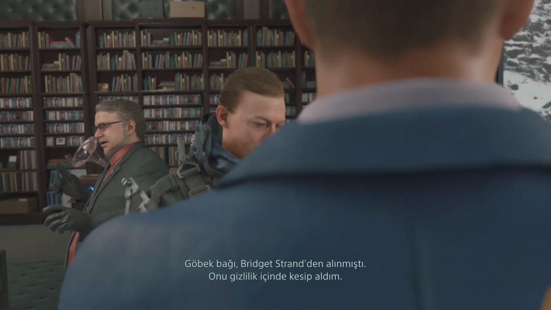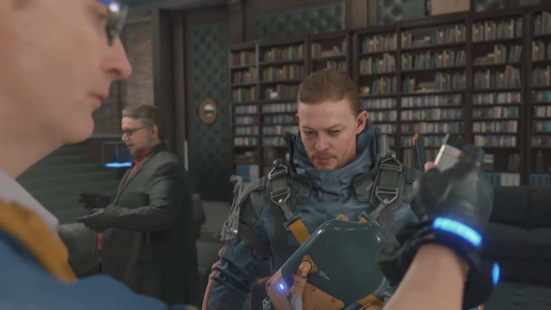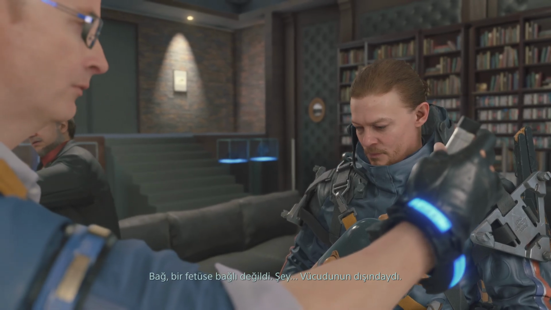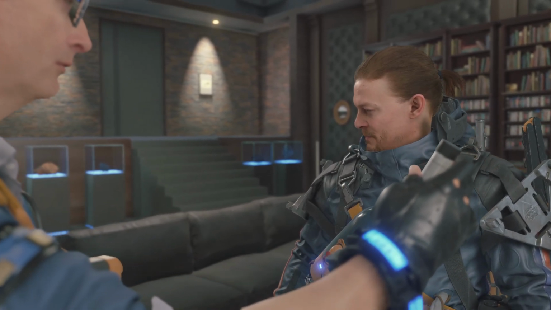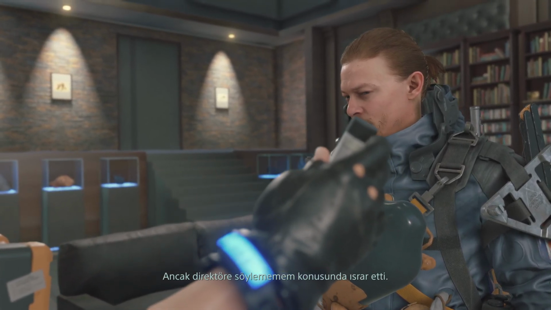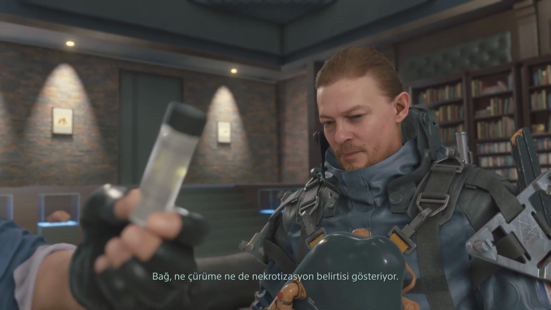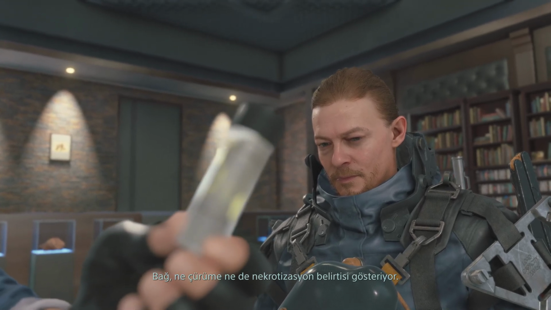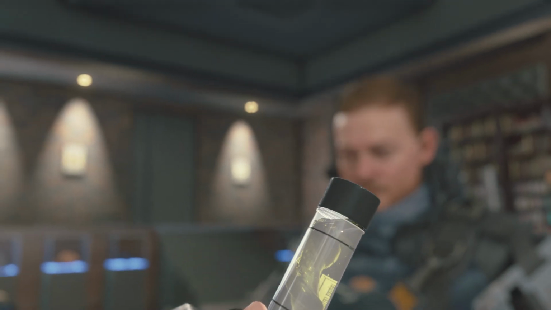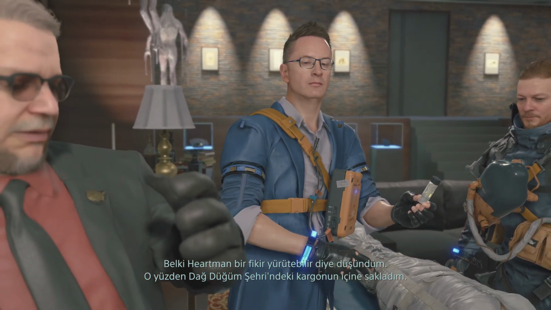The umbilical cord was taken from Bridget Strand. I removed it in secret. The cord wasn't attached to a fetus. It was outside her body. She asked me to take care of it. Said it was the key to unlocking the Death Stranding. But she insisted that I never tell the director. The cord shows no sign of decomposition or necrotization. Almost as if it's frozen in time. I thought Heartman might be able to make sense of it, so I had it hidden with your cargo at Mountain Knot City.